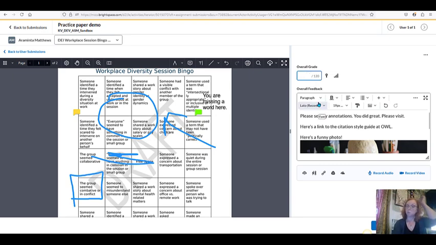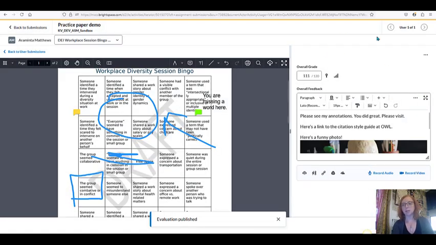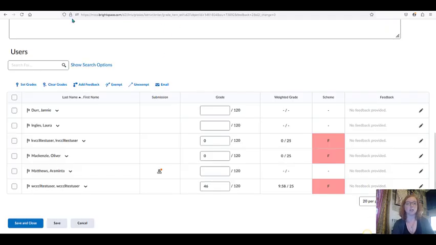And then I do need to give them a score. And of course, the score needs to be out of 120 points. So what Brightspace will do is factor that against 100%. So if I give 111 points out of 120, we'll see once I get back to that page what percent that turns out to be. And again, if I have more than one paper, I can use these toggle buttons to toggle through them. When I'm done, it's updated, the annotations are saved, and the student can see those annotations.